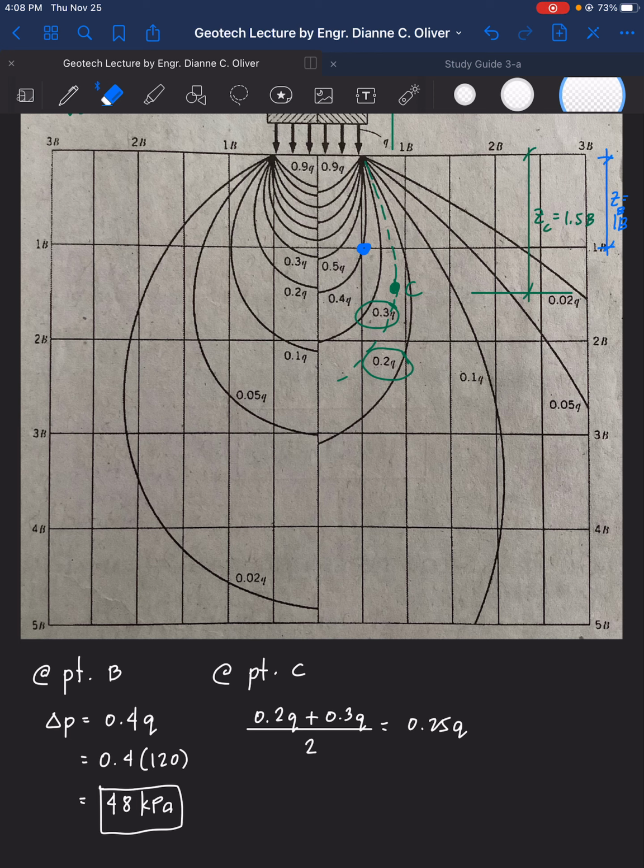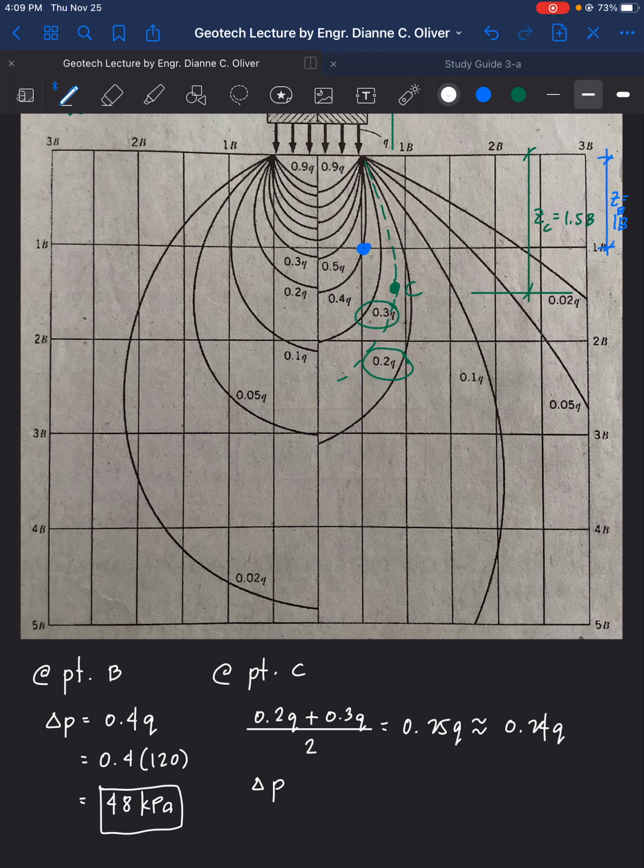Or if you're not satisfied with that, you can use somewhere much nearer to 0.2. I think it's much nearer to 0.2. So I can just approximate it and say that, okay, I believe it's 0.24. I can do that because it's approximation. So I say it's 0.24 cube, approximately. Oh, 0.25 cube, but I will approximate it to 0.24 cube.